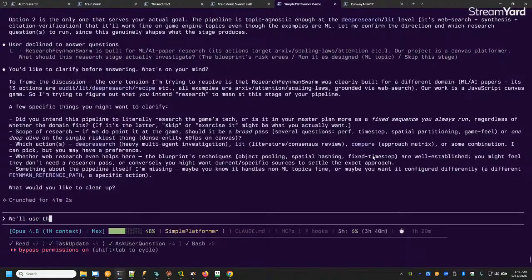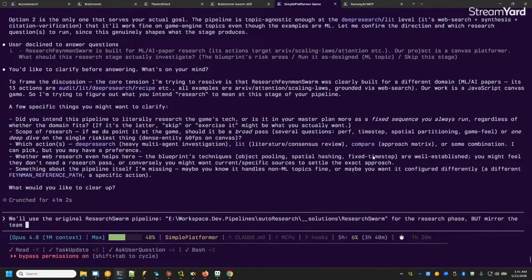We'll use the original research swarm pipeline for the research phase, but mirror the team found in research Feynman swarm pipeline, which is just 55, 31P, and 31F.